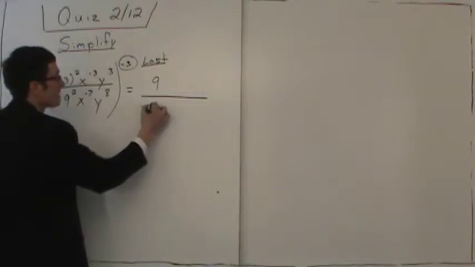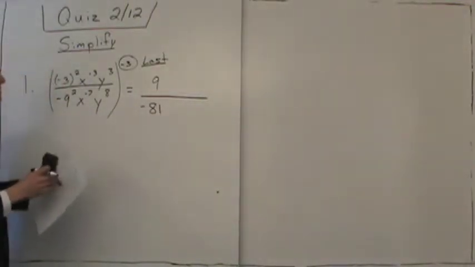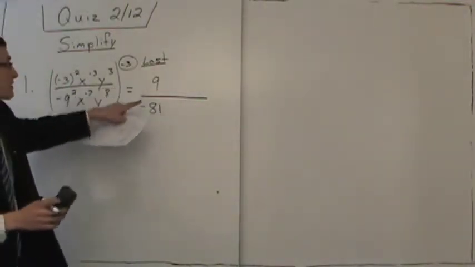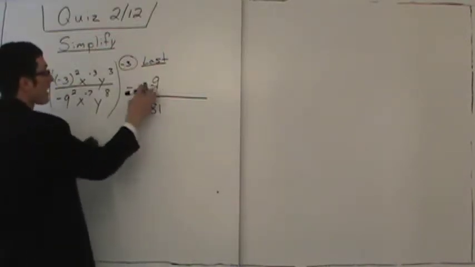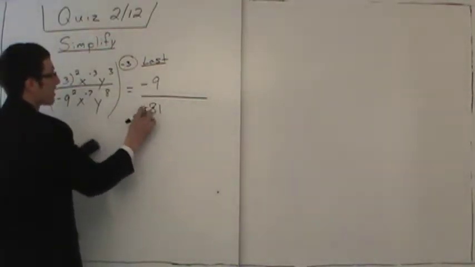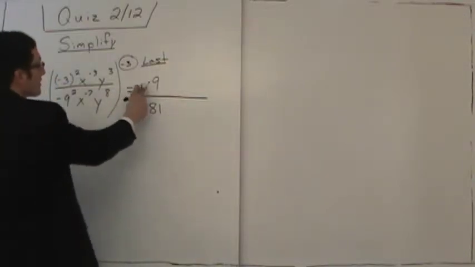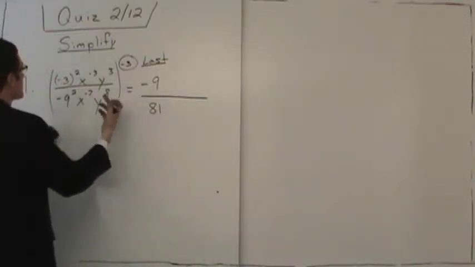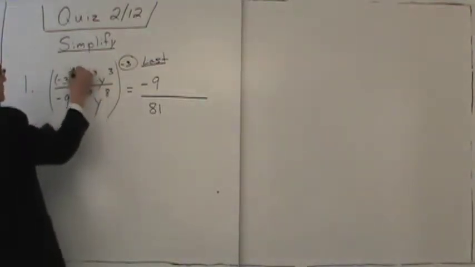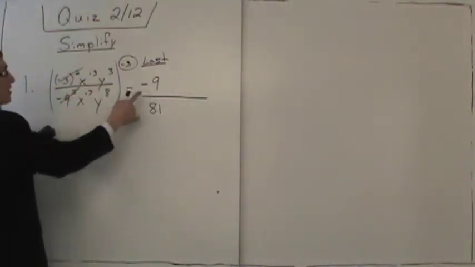So we have -81. And reminding you, negatives need to go in the numerator. So I want you to let the negative float to the top. I want you to put the negative in the numerator and erase it in the denominator. Okay, so negatives just float around. I want you to always put your negatives in the numerator. Now, we have x to the -3rd. We're done with the first. We're done with the second, our numbers.